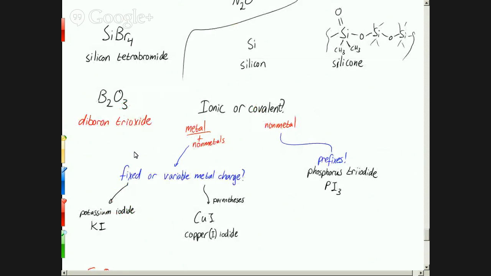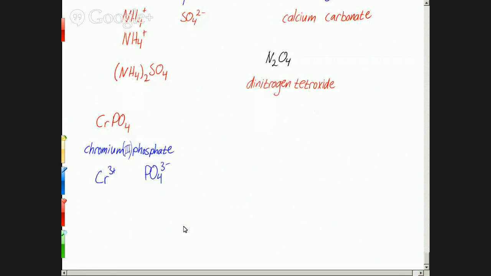That's why we have the flow chart. Because if you don't know which one we're talking about at the time, you have to make the decision which parts to put in and which parts not to. So you have to think about it as first ionic or covalent, then if it's ionic, fixed or variable, and that tells you which way you have to go. You only have to make 2 choices. That's not too bad, right? Yeah, we'll do some. Okay, let's try another one.